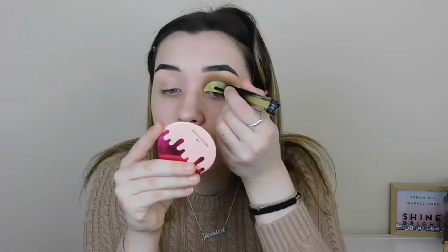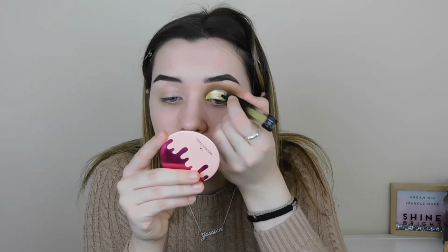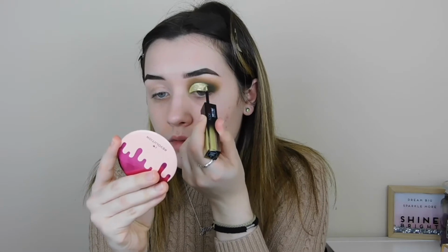I'm going to go on to a little brush. This is the Morphe 213, just so I can get a more precise line. This is how it's looking so far. What I'm going to do is go on to the other side of this, which is the shimmery side, and then pop that all over where I placed that green shade. So this is how it looks with the shimmery shade.